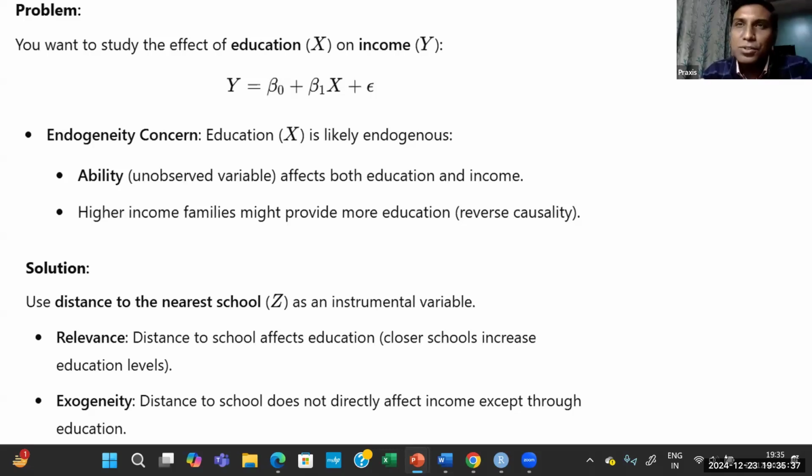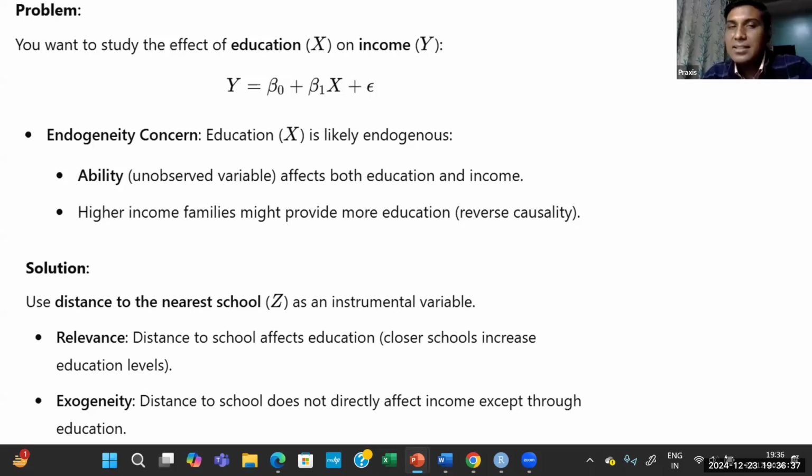The takeaway from this discussion for dynamic panel data is this: if there is endogeneity, that is a problem because it violates one of the assumptions of linear regression, that any regressor must not be correlated with the error term. To address this problem, we take the help of an instrument variable. Ideally, the instrument could be any other variable which is strongly correlated with X but not correlated with Y or the error term. But for practical research work, we may not have good instruments. So in that case, we take the lag of the endogenous variable and treat it as an instrument.